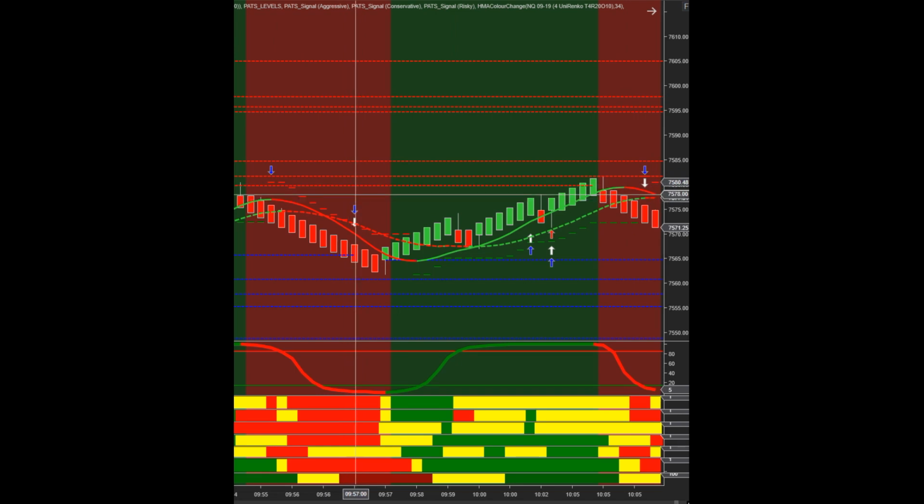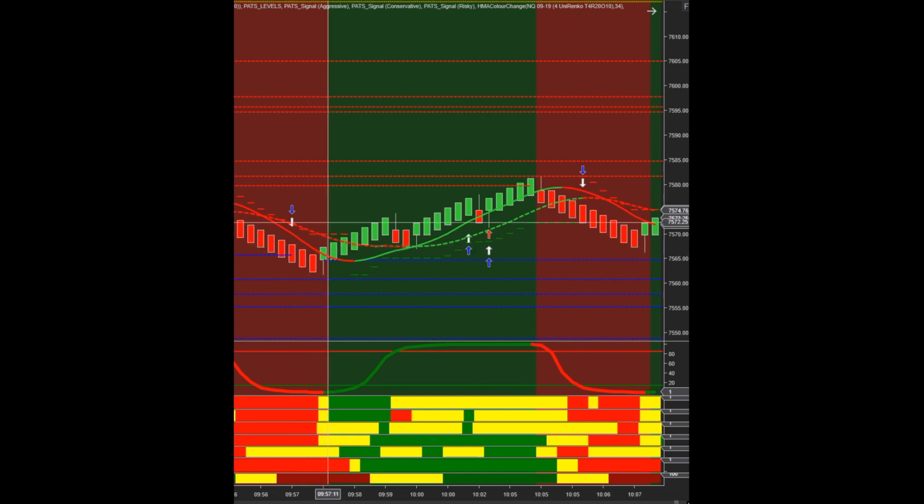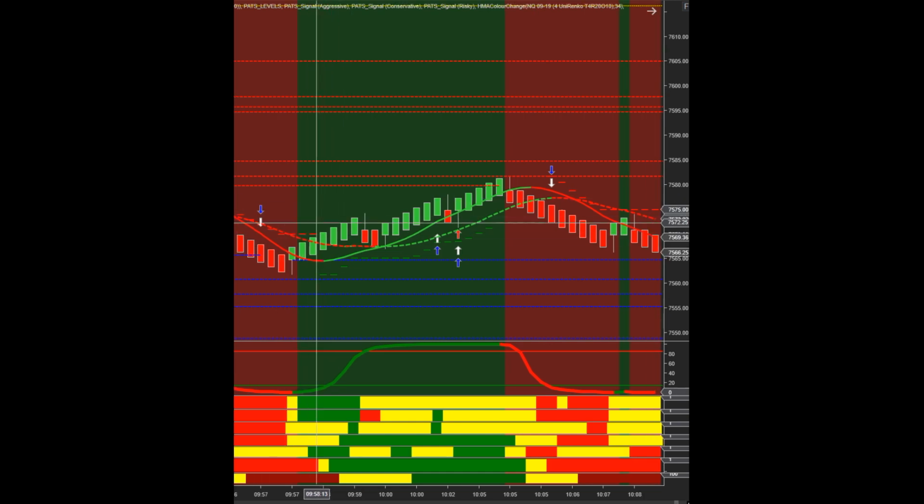This is a very good setup. I did not take this trade, obviously. I didn't take it because it was right into the level. This level did not repaint. The level will stay the same. I just wasn't feeling comfortable with all the whipsaw to take any trade. As a matter of fact, I wasn't even going to trade. I was just about to shut it down. I just kind of kept it over in the background.